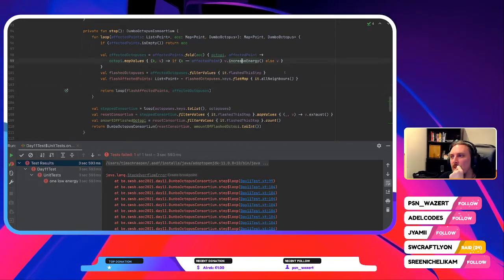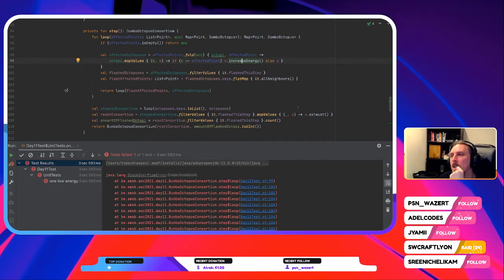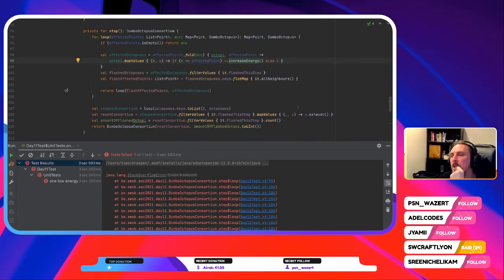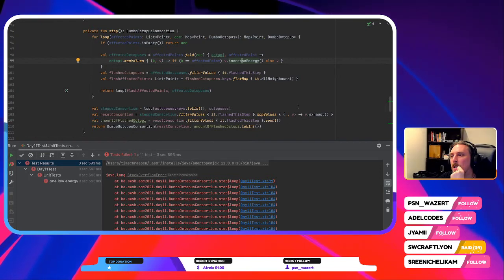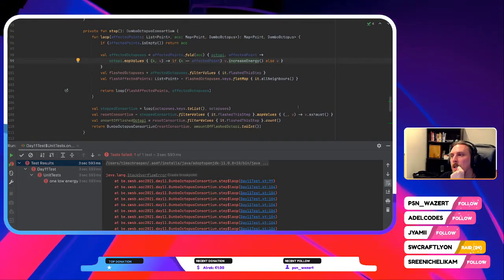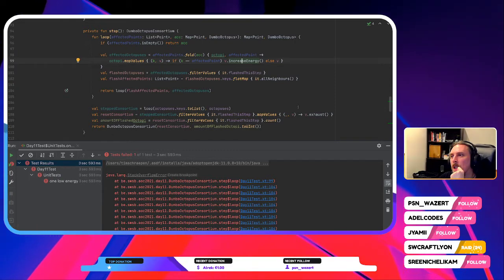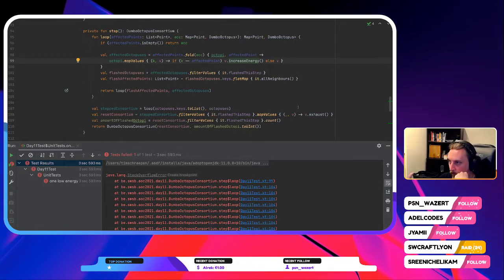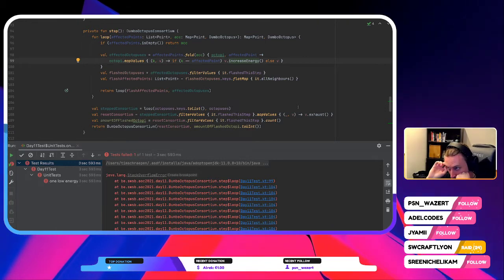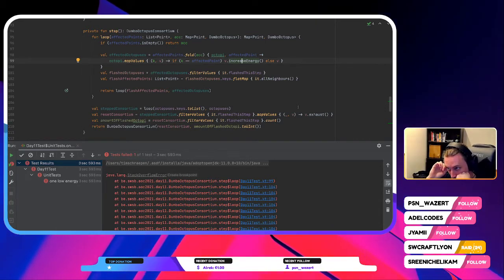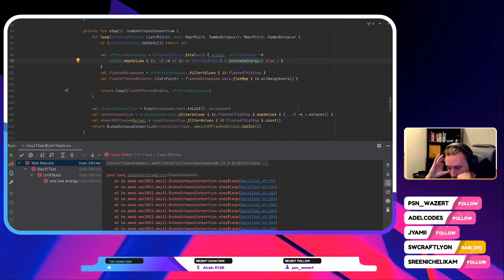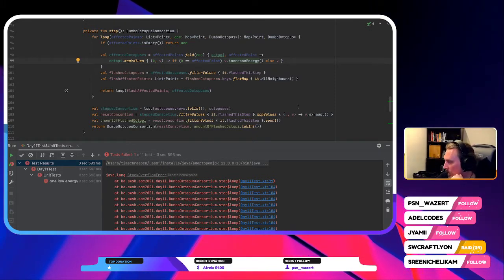Then don't increase your energy, basically, huh? Is that correct? Why is this so hard?